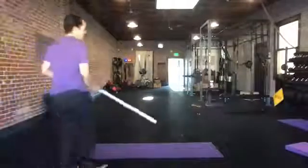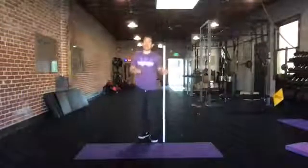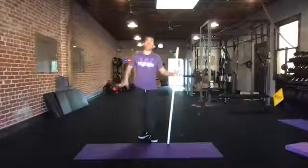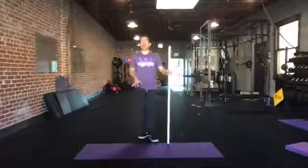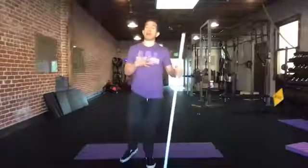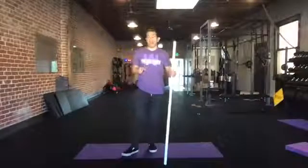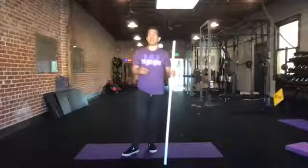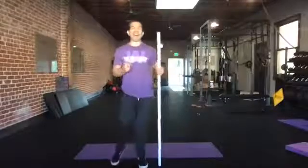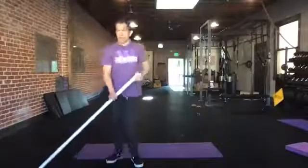If you have a broomstick or a stick, because this can be challenging for some of you with the balance, feel free to grab something. Even if you put a chair at your side, just so you don't fall over, that's perfectly fine. And if you need help with balance in order to accomplish this and get a little deeper into the movement, perfectly fine. And if there's 2 of you doing this together, which I see, you can hold hands. That'll definitely help, okay? So this is an option if you need it.